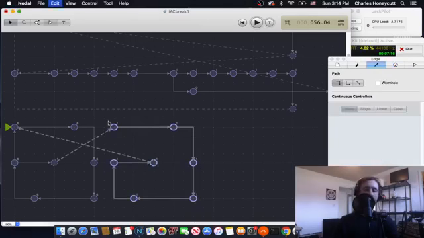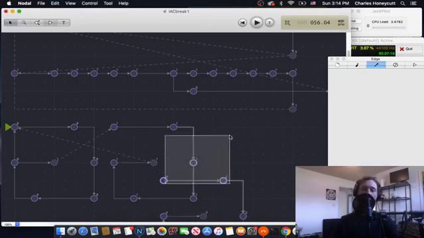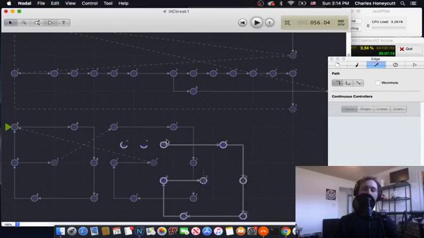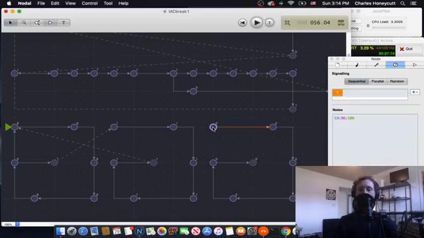Okay, why don't we do another ending for this stab here, and we're just going to do a chromatic descending line. So I'm going to change this one by one over here. It's starting at C4, and then we're going to go down.